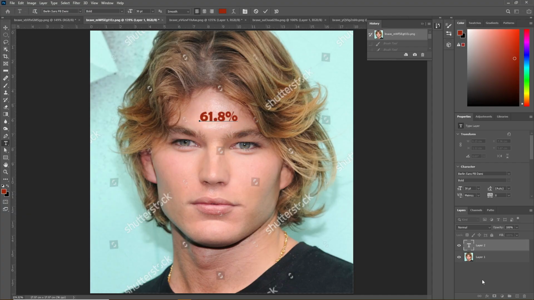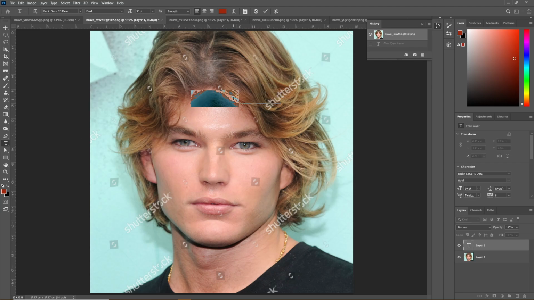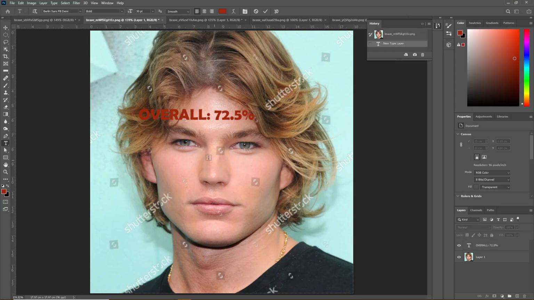However, because of those outlier flaws, mainly in facial compactness, his score is quite low relative to his overall score. And his overall score is a 72.5%. And this is pretty close to what I would rate him because his facial features do not lag far behind. So overall, he would be about his harmony score.